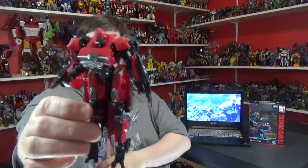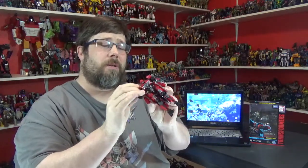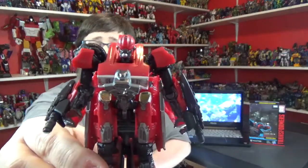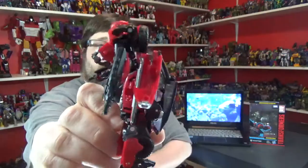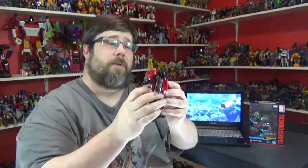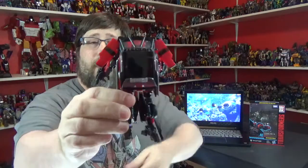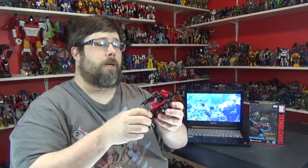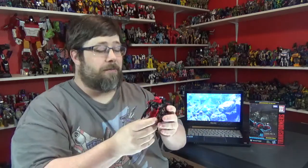Here she is out of her package. And once again, getting her out, just like Cogman, she's got some really loose ball joints on her shoulders. Might have to touch this up with some fingernail polish also. All right, there she is. On the side. Let's even push that backpack up, I guess. I don't know. That's weird. And in the back. All right, she has no eyes. Come on, how are you gonna see? All right, I'm gonna take a look at her and get to know her a little better, and I'll come back and tell you what I think.